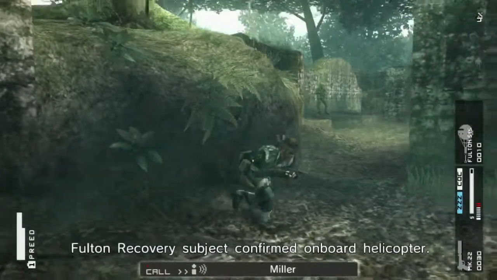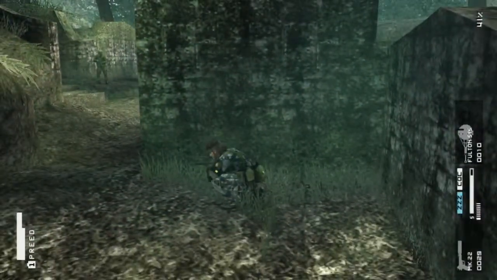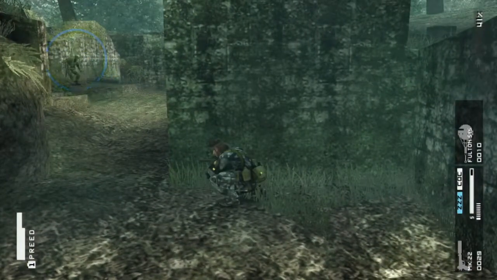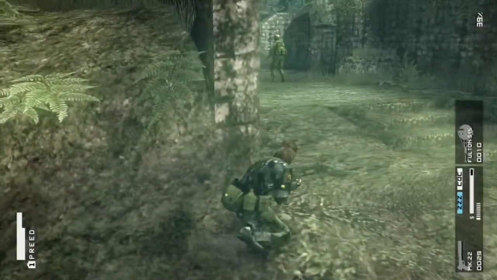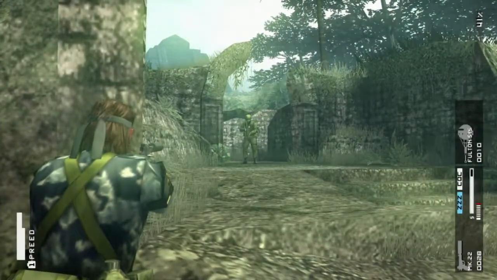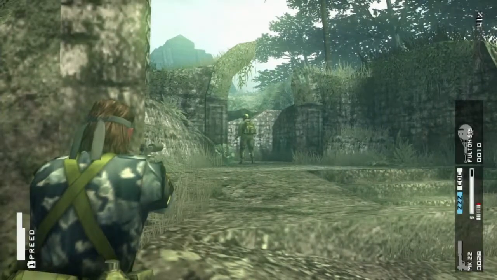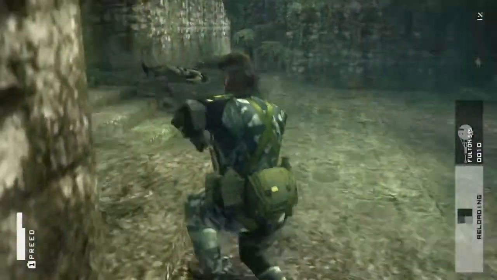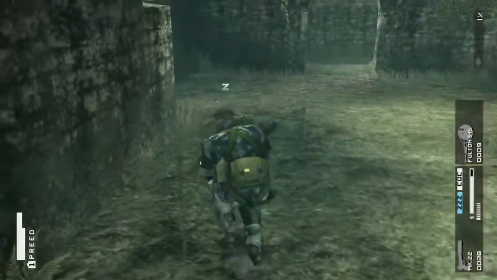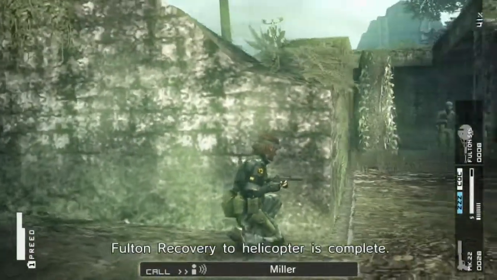Fulton recovery subject confirmed onboard helicopter. Okay. We've got them two down. We'll parachute those two out. Fulton recovery helicopter is complete.